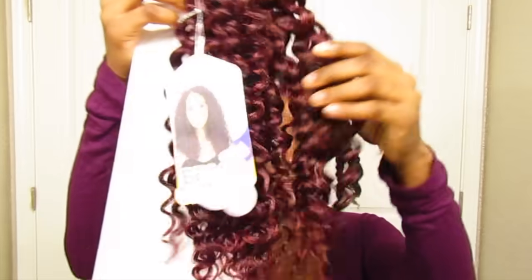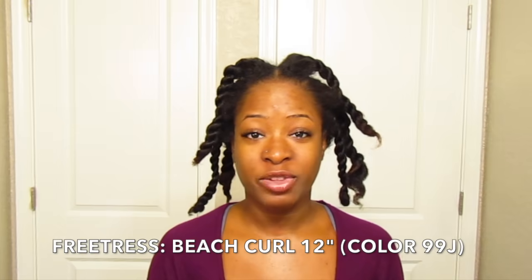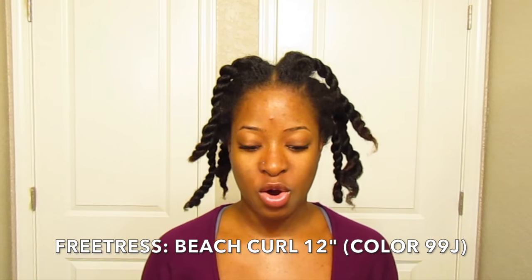I will be installing this hair. I'm using 5 packs. Hopefully I do not need a 6-pack. It depends on how big you wanna go. They said the bigger the hair, yeah.